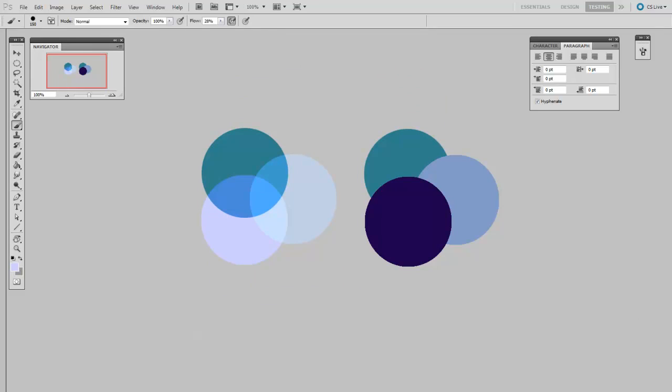To get a handle on what's happening here, let's take a look at what the eyedropper tool is doing. So these two groupings originally looked identical. But then to modify the one on the left, I changed two of the layer's blending modes. So one of the circles has an add and another one has a color dodge. So this begs the question, well, what's the layer's actual color? Is it the natural color that I started the layer with? Or is it the modified color, which results from this stack and interaction of blending modes?